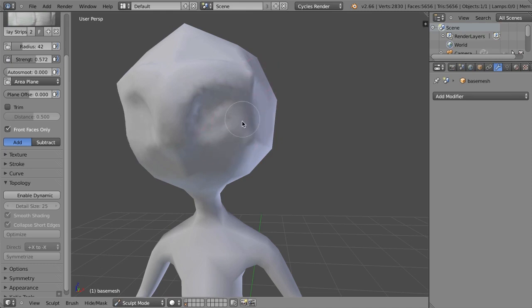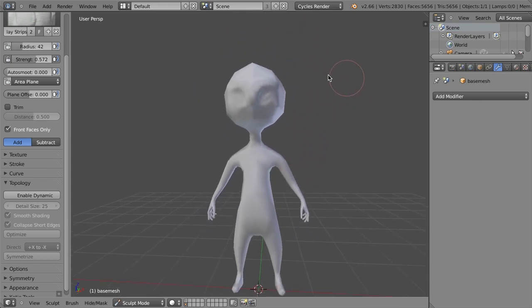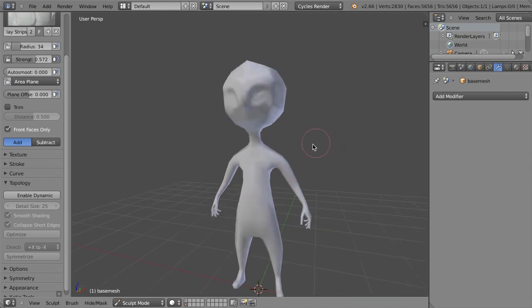Unlike the multi-resolution modifier, which is basically artificially modifying the surface, you know, it's all done as a modifier, dynamic topology is actually adding in new geometry. This has its downsides, but mostly it's very, very powerful because it allows us to add detail as we wish and only where we need. So rather than subdividing our entire model and adding in a lot of unnecessary geometry, here I've only added in geometry where I need it, in this case the eyes, and everything else stays really nice and optimized.